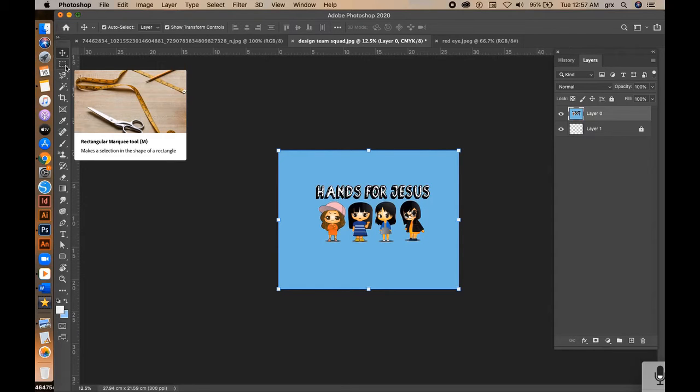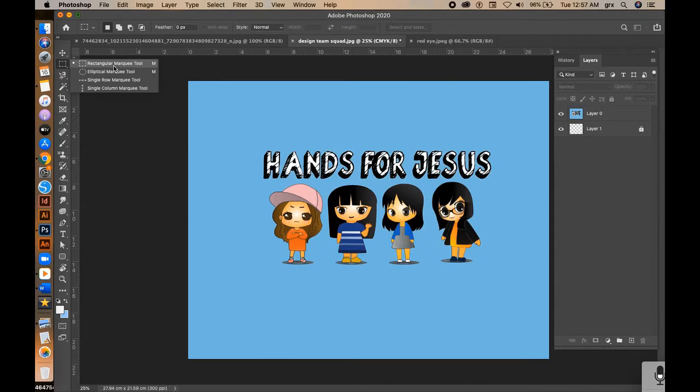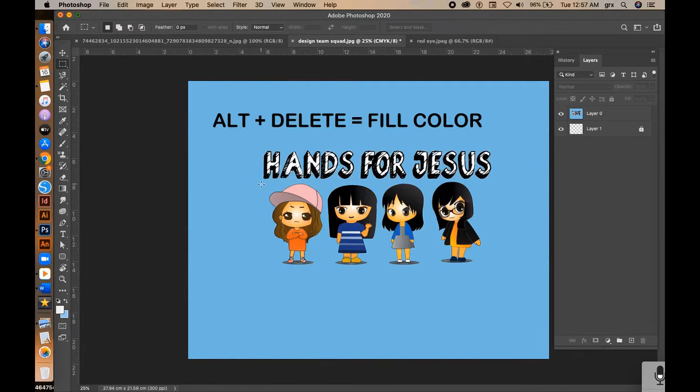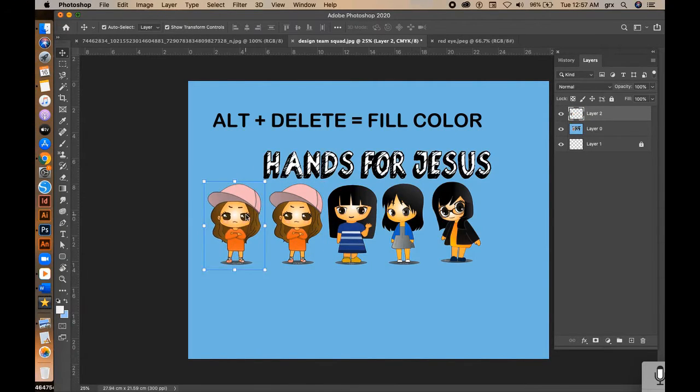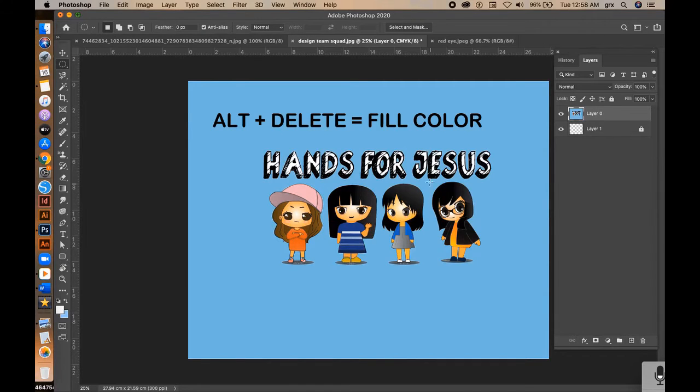So, the next one is the marquee tool. Ito yung mga selection tools natin. So, for rectangular siya, ayan. You can just move it, drag it, or pwede mo rin kulayan ito sa ellipse. Pwede natin i-move or kaya kulayan natin siya. Whatever it is kung gusto mong gawin sa selection.